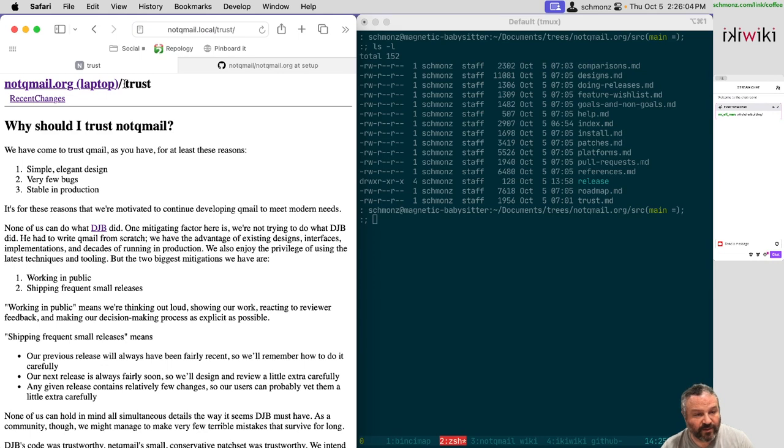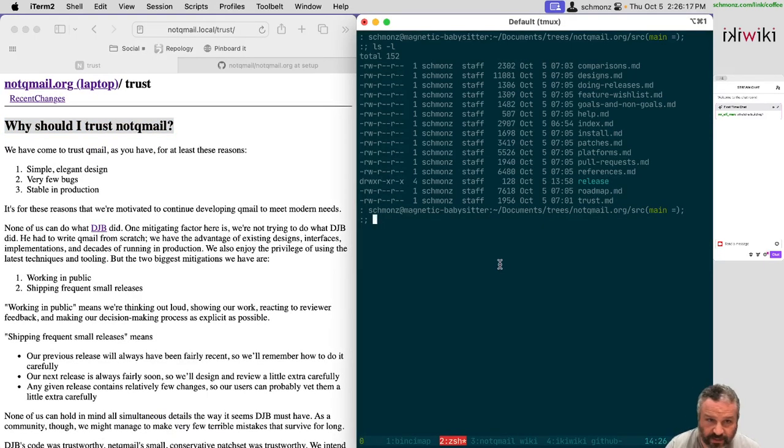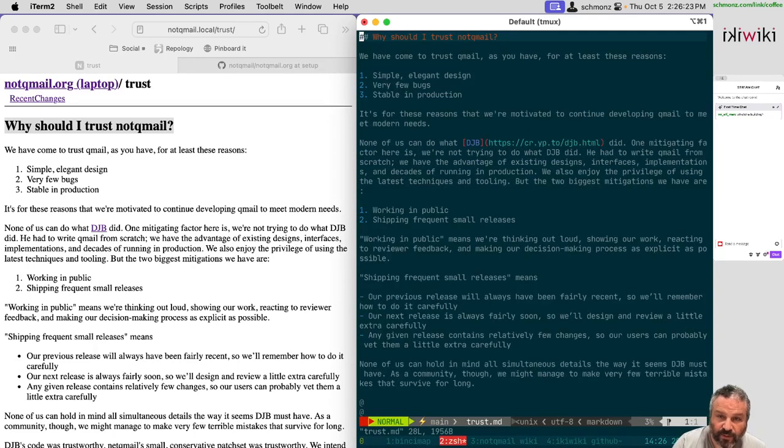But I might also like for the title of the page to be this. And ikiwiki has a way to do that. So let's just make a test edit. What I want to say is meta title equals this.